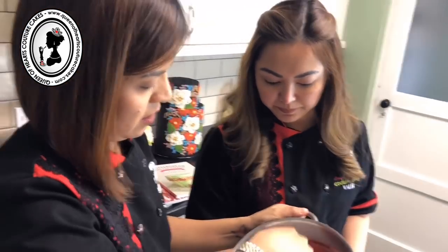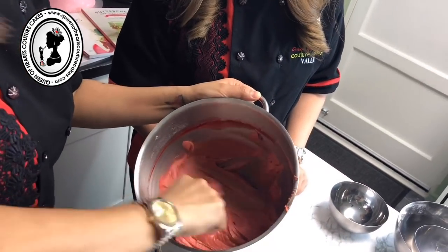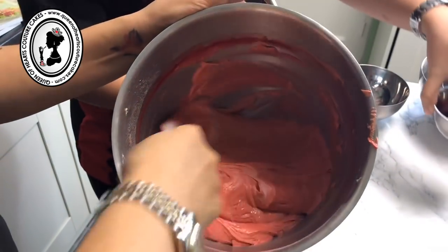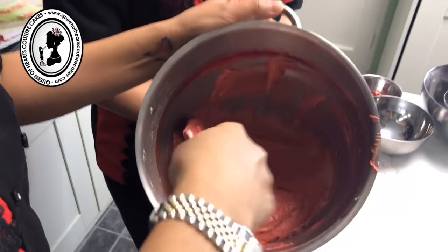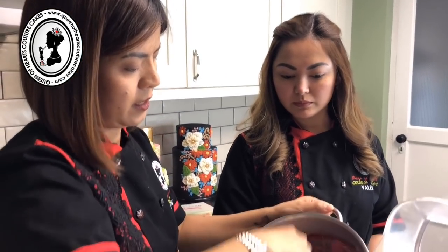Yep. So this is almost done. Are you happy with the color? Yeah. Because the color as well, you can add a bit more color here, because when you start to bake these cupcakes, it turns a bit pale. So we can add a bit more color here.